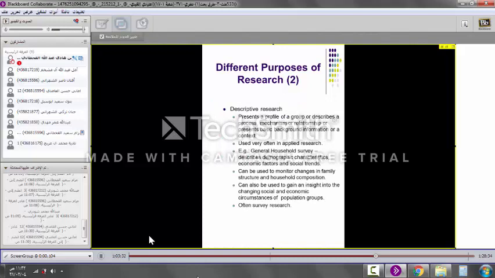So, as they said, it can be used to monitor changes in family structure and household consumption, etc. Nowadays, anybody in economics could come and study this: there is a cut on some of the allowances. For example, if I used to get 30,000 riyals, with the cut of the allowances, I'll end up with 20,000 riyals. I will not be spending the same amount. So more will be spent on basic household needs rather than on commodities.